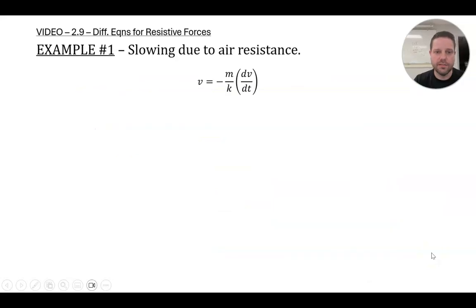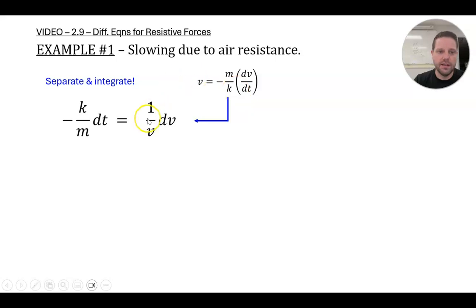So now we're going to move on to part C. We're going to start with this equation where we left off. And we need to separate and integrate. So this is going to be where we do part C using integral calculus. We're going to show where that natural exponential comes from. What I mean by that is we have to get dv and dt on opposite sides so we can integrate both sides. So I'm going to get m and k to the other side by multiplying by the reciprocal, k over m, and the negative sign as well. I'm also going to multiply by dt, which brings it to the other side.